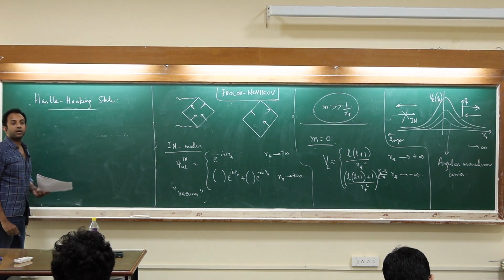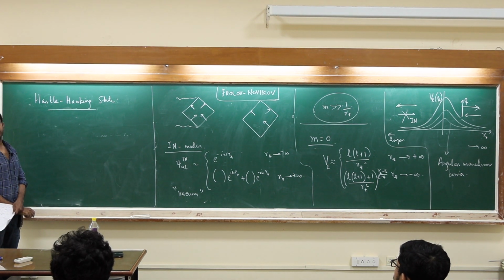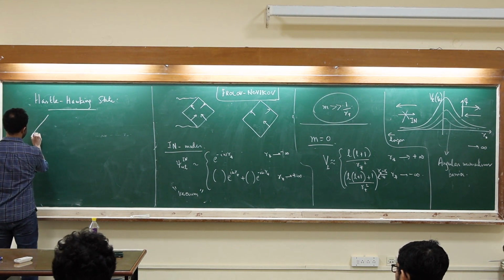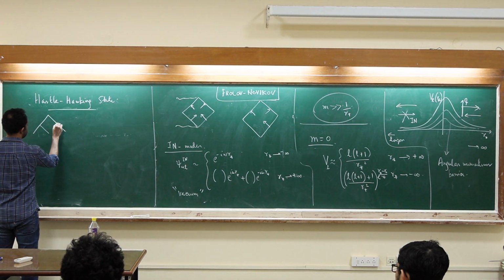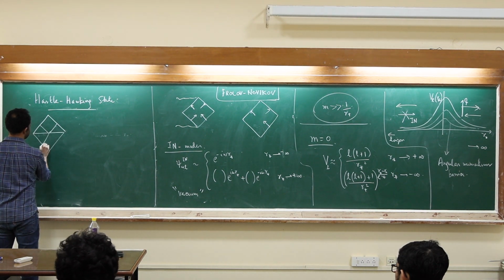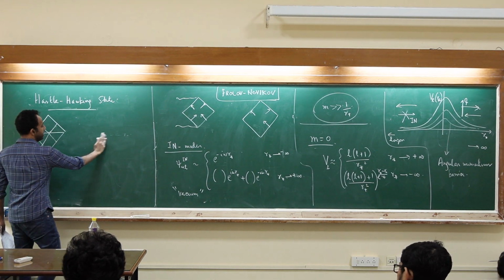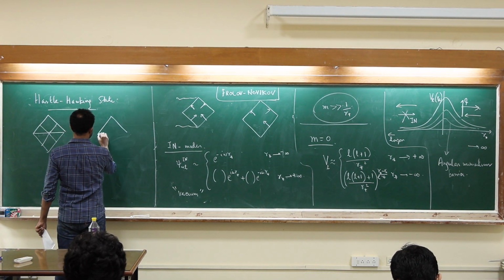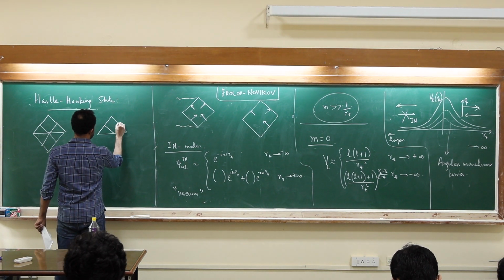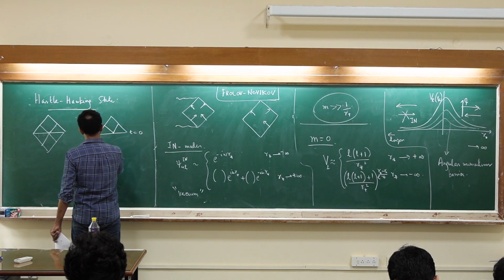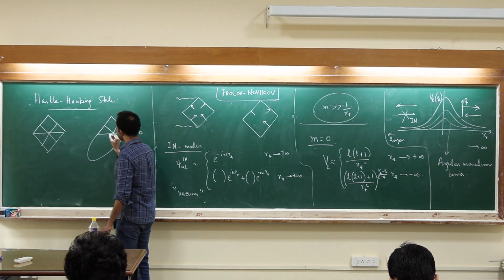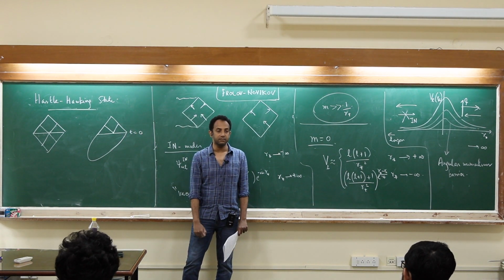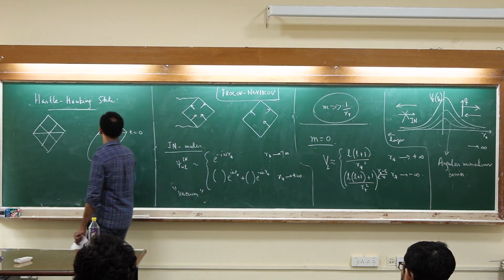So for the Hartle-Hawking state, we want to work as much by analogy as we can with the Minkowski situation. In the Minkowski situation, this was our Penrose diagram, right? What we did, in effect, when we introduced the Minkowski vacuum using the path integral, is that we cut the space-time at the t equal to 0 slice, and then simply attached a Euclidean slice to it and integrated it. This is what we did.